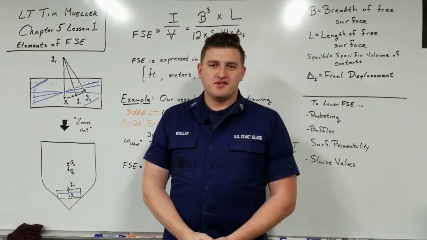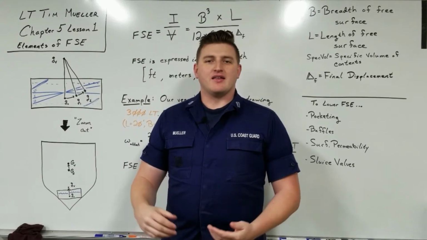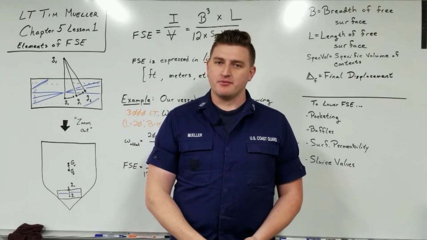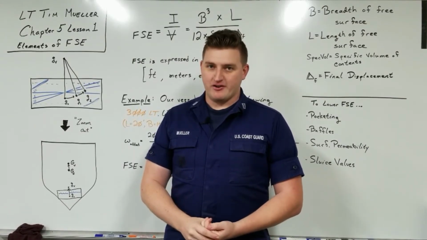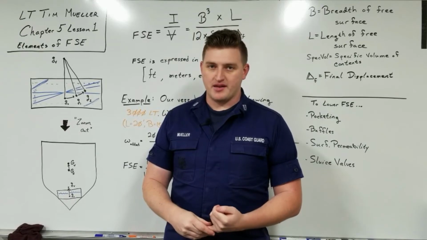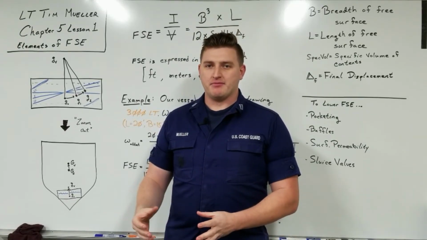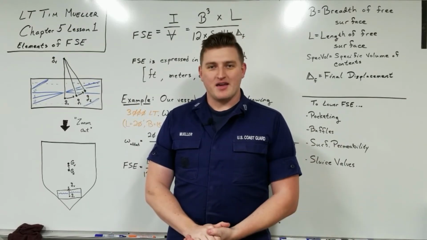All right, so this concludes Lesson 1 in Chapter 5 of Free Surface Effect on a Ship. In the future videos, I'm going to derive free surface effect. We're going to do some more examples. Then we're going to talk about free communication effect. Then we're going to derive free communication effect, do some examples there. Then we're going to have a summary and review where I make a much more complicated problem talking about free surface effect and free communication effect. But that's going to be for later videos.